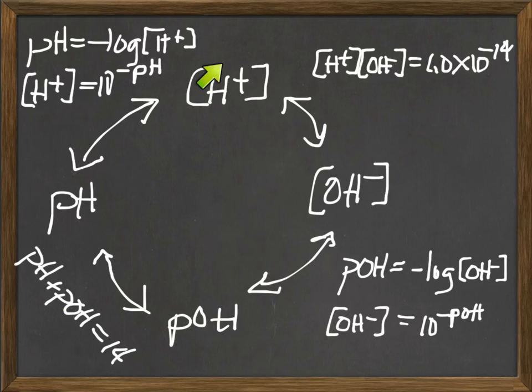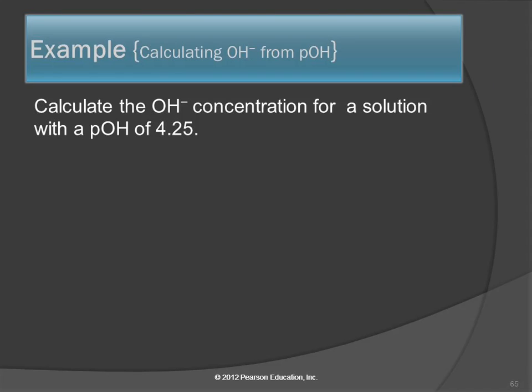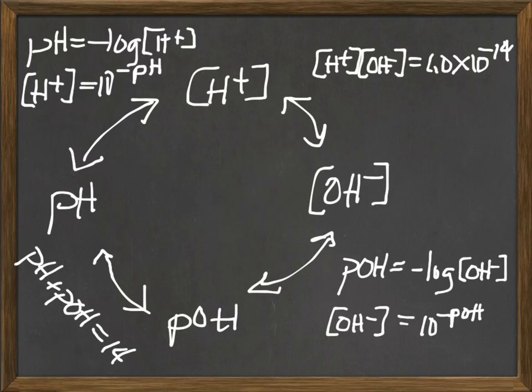So let's just say that we were starting with hydrogen ion concentration. Let's just make something up. I wanted to change colors. So let's say that our hydrogen ion concentration is 5.0 times 10 to the minus 4. And the question asks us to find the pOH. You're saying, what's the pOH? I haven't given you an equation that will allow you to go directly from one to the other. You could make one, but there's really no point.